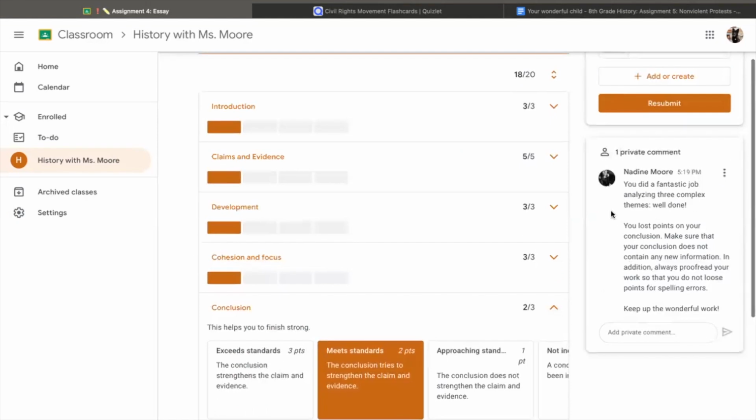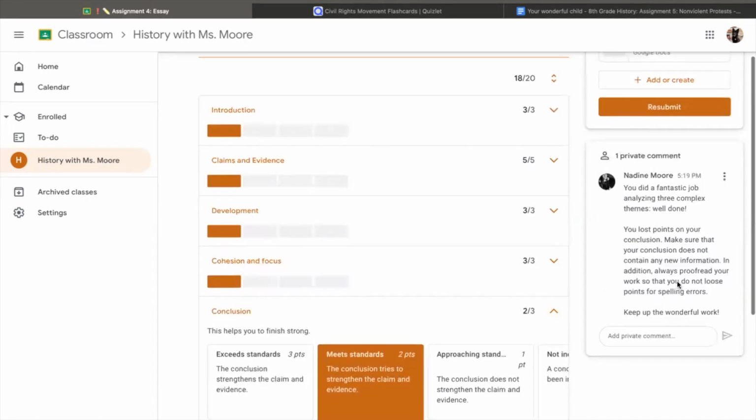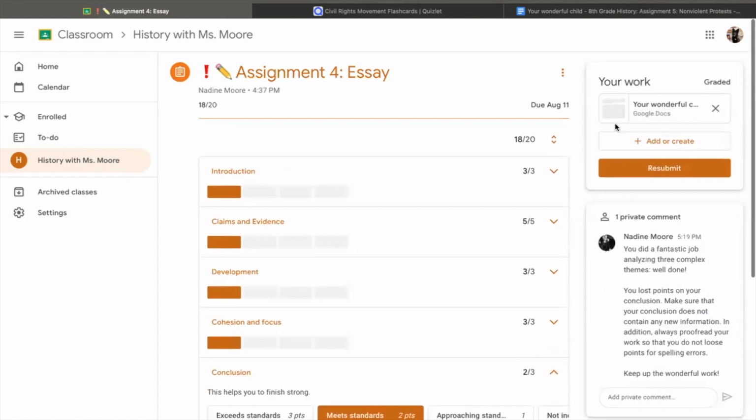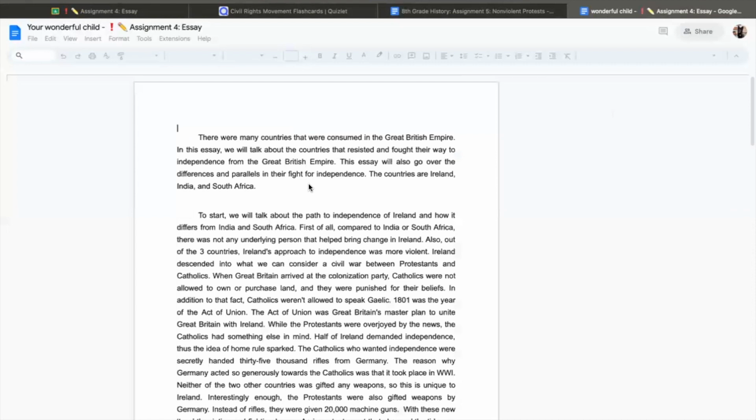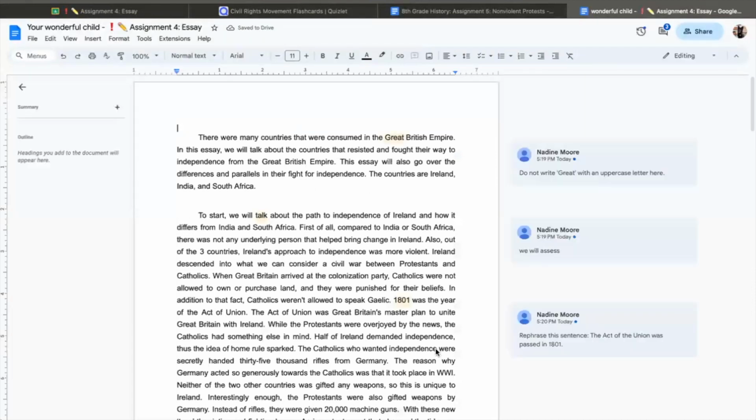And over here, you can also see any private comment that the teacher would have made to your student to try and guide them or provide them with feedback. If you want to further learn from your mistakes, it's often worth clicking on the assignment where you can then see any of the edits that the teacher would have made. So over here, as I read, often I will grade and just provide them with feedback as I read. Students can choose to accept this feedback or to revise it.